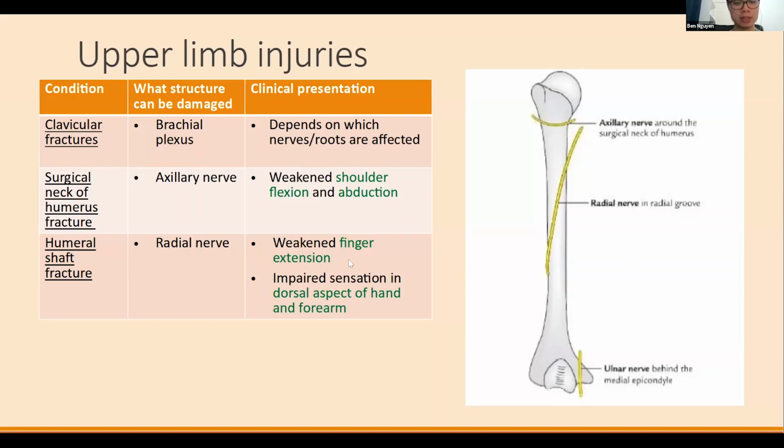What I mean by that is, let's say you get a shoulder injury or a humeral injury. A patient comes in with pain in the bicep or the shoulder. It might be tempting to just test the structures around that area, like the elbow and the shoulder. But you want to make sure to test distally as well, right? So you want to make sure to test the hand as well, because the nerves that supply the hand will run through that area. So yeah, good thing to keep in mind.